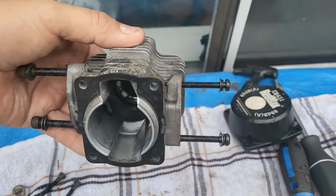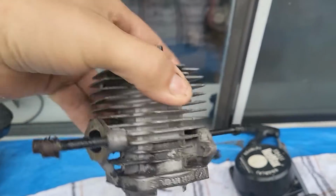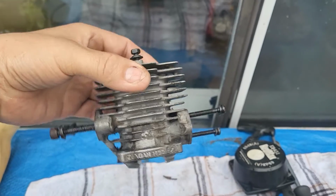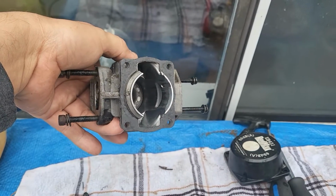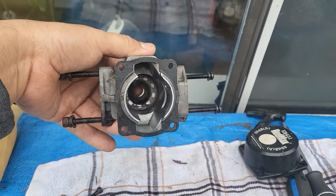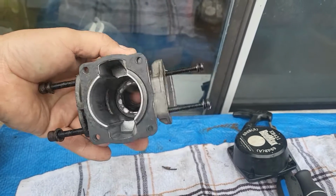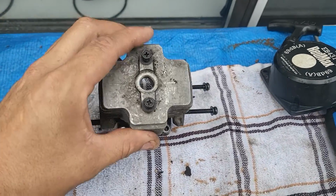When I looked at the cylinder here, this being the intake, it's clean in there, right? You see the mouth is clean. On here, it's supposed to be burnt and whatever, but when you look at the top there are scratch marks. So what that tells me is that somebody probably was screwing around with the muffler side, put something into there, and then scratched the hell out of it. They probably either did it on purpose or accidentally, but those marks are on both sides of the intake and the exhaust of the cylinder and the cylinder wall.